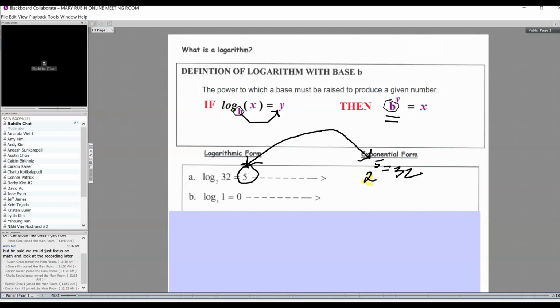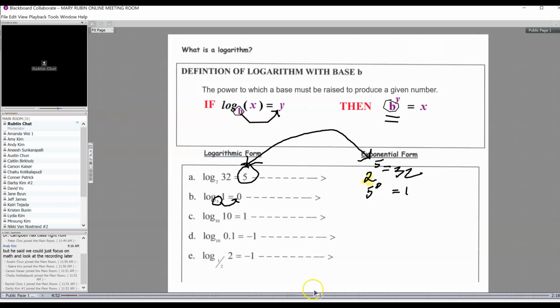Similarly, if I have this one, my base is 5, and this is saying 5 to the power of 0 equals 1. So under here are some more. I want you guys to do this, and then I'm going to call on people to write up what you think. So you've got these different ones. Just take a minute, and when you're ready, raise your hand. I'll wait for people to have a chance to do these, and then I'm going to assign you. And I will also assign somebody to check. So you'll have maybe more than one job as class progresses.